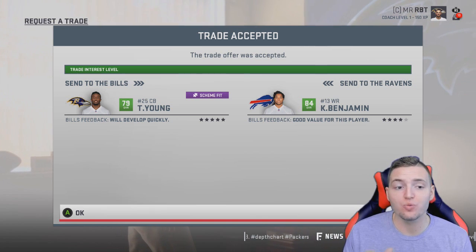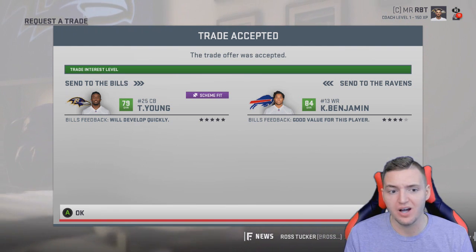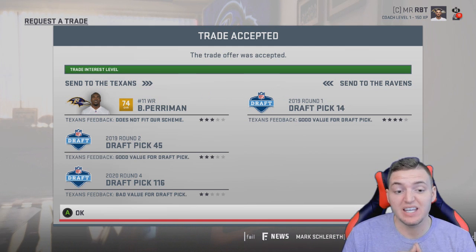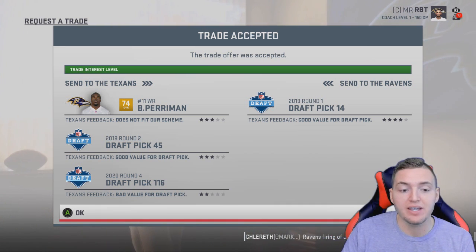So since we had 5 really good corners, they were just kind of going to waste, so we went and got Kelvin Benjamin to add to our wide receiver corps because, to be honest, it's just really not good. So we get one final first-round draft pick. It took a lot, but I wanted to get at least one more. It takes Brashad Perryman, who was our number 5 receiver, a second round draft pick, and a fourth round draft pick from next year.